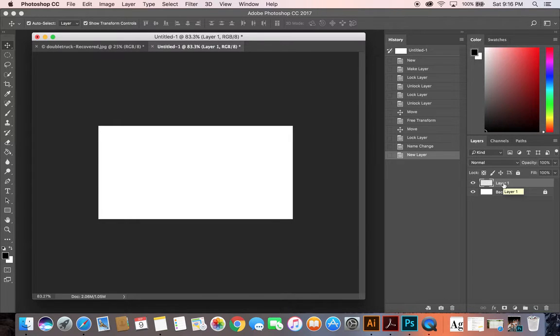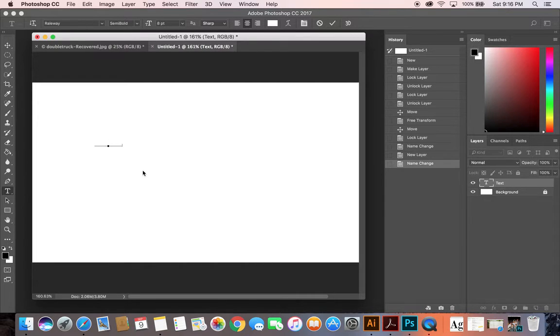For an example, I'm just going to add a simple box of text. So I'm going to double click this and name this text. With this highlighted, I'm going to go over to my toolbar, and I'm just going to click on the T, which is for your text. I'm going to go ahead and click on text, and you'll notice, just like in a Word document or any other basic document, just go ahead and click and type. So I'm going to type headline right here. That's really, really tiny. By default, for some reason it did it tiny, but that's no problem.